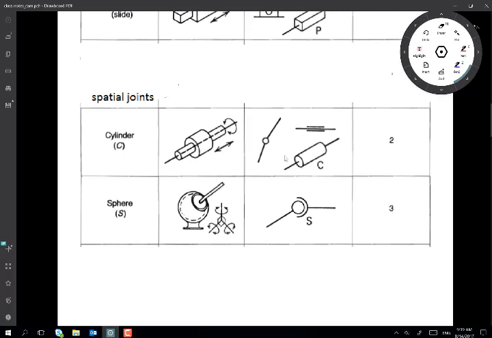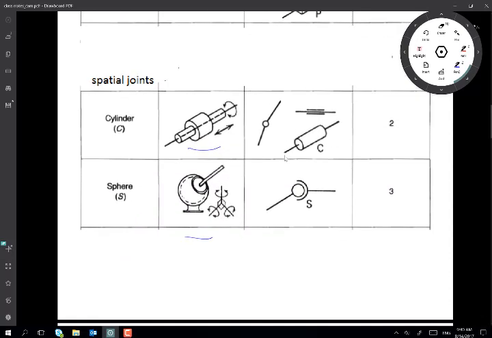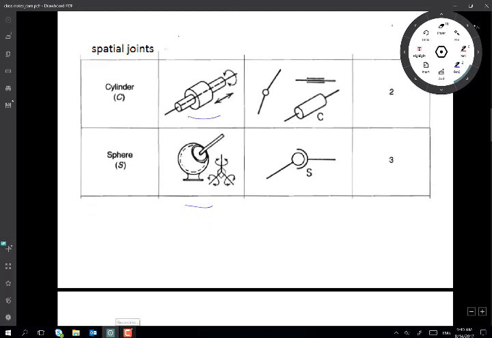Now I have other joints here. Those joints are used more in spatial linkages than planar linkages, because they allow the member to come out of a plane. The two joints I discussed earlier just maintain the links inside a plane or parallel to a plane. If we look at these other joints, we have this joint which is called the cylindrical joint. Imagine you have a point attached to this link.